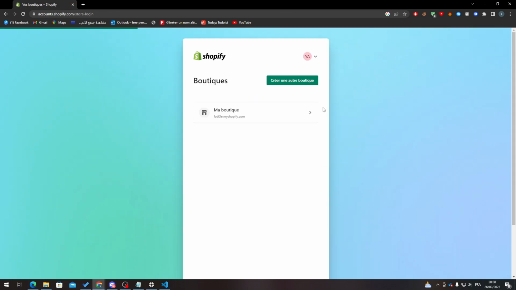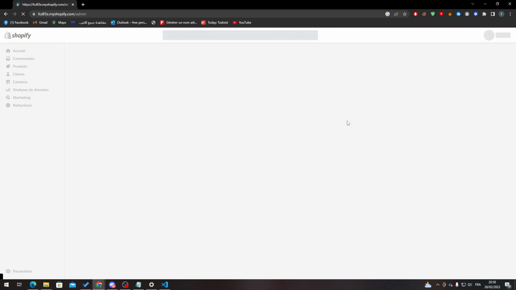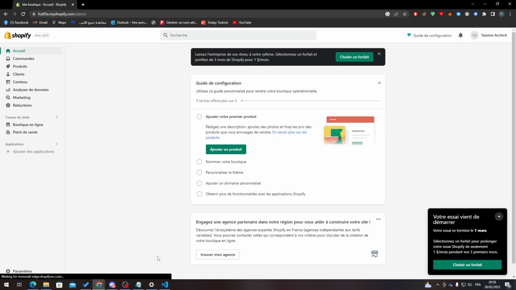As you can see here. Now I'm going to choose this one and sign into it. Now, as you can see, this is the dashboard. So after you sign into your account, you have to choose the name of your store, etc., and so on. Now, how can we actually add some tags to our product or whatever it is?